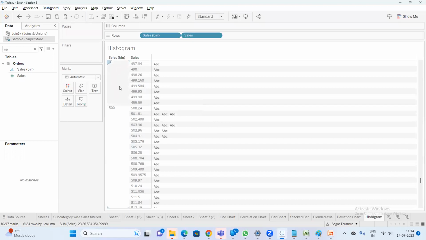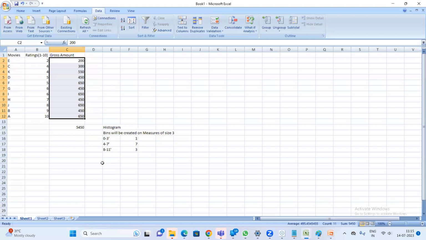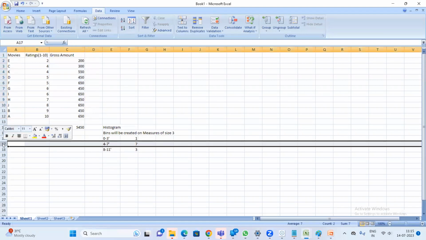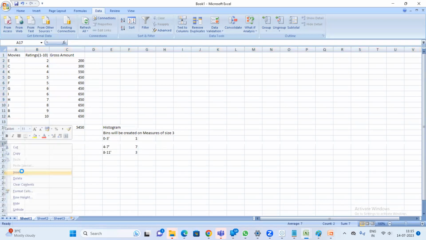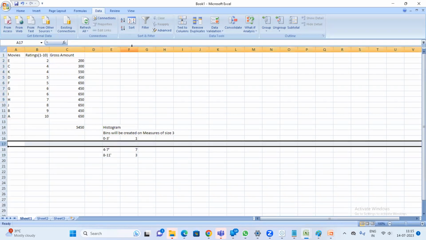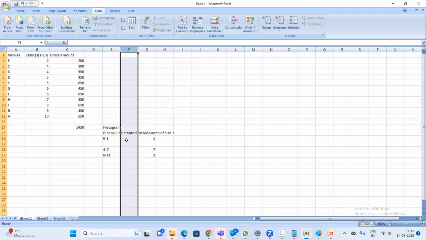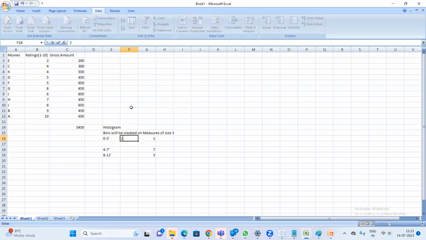Till 499.999, this will hold the values, and from 500 to 999 it will store the next ones. It is just creating the group. I'll show in Excel what it is exactly showing. For 0 to 3, without aggregating, you can show what ratings it is showing. It is showing 2.